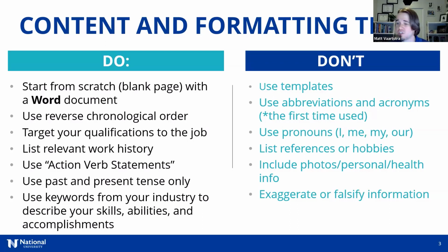We're not going to list references or hobbies. Hobbies used to be a thing that got included. References were definitely included for a very long time at the end of resumes. Essentially, what's assumed now is that if they want references, then you will provide them. Or in the online portal that you're applying, you'll already be putting in references. So we don't need to waste that valuable real estate, that valuable space on the resume with a references section. So take your references, put them at the top of a separate document, have the same header from your resume at the top of that one. I also would encourage, if you're writing a cover letter, take the header from your resume, put it at the top of that document as well. Makes it look like a nice package deal, and have your references separate from your resume.